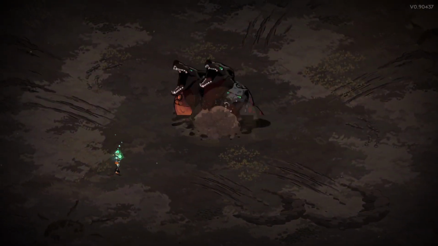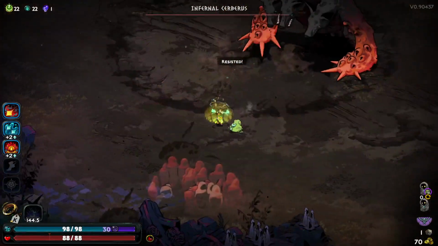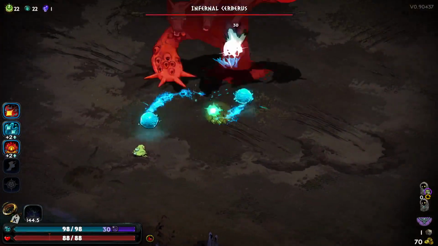Okay, big spoilers here. We're going to fight the third boss. And yes, it's a corrupted Cerberus. Miasma, have you? And I just took damage, which I shouldn't have.